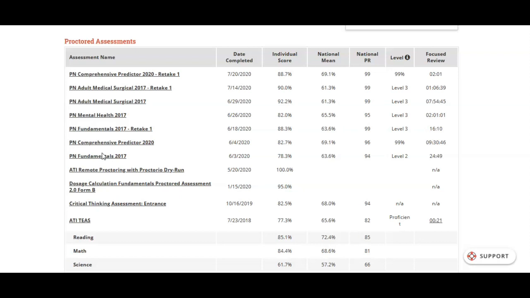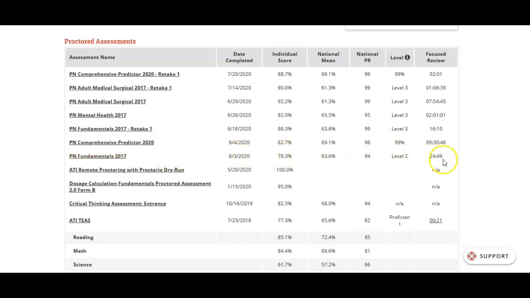And that's ATI. They have the focused review for any test, whether it's a practice exam you took or whether it is a proctored exam. You should always go into the focused review and use that material to study with. That's really going to help you. So you are going to be spending a lot of time studying in different areas, not just your courses, but also in ATI for the spring and summer. So you've got to begin now in preparing for taking your NCLEX exam. So let's click on the PN fundamentals. You can look at this and see, okay, well, this is under my results.